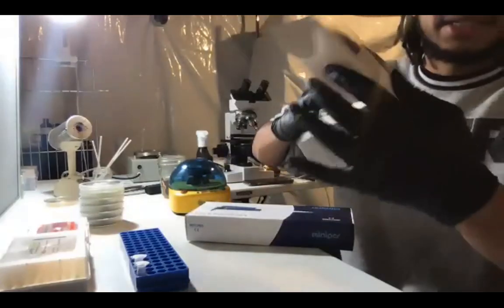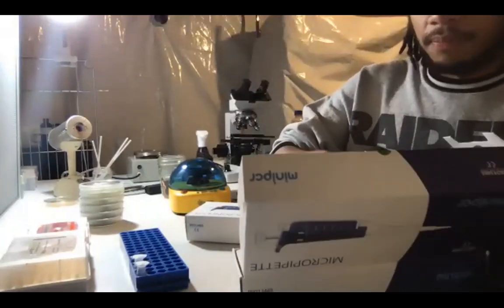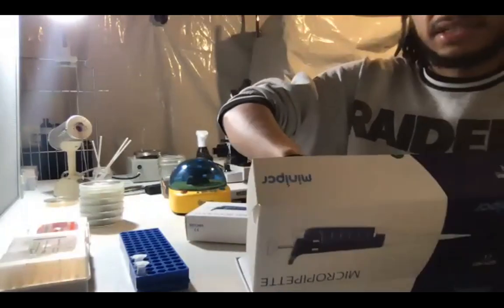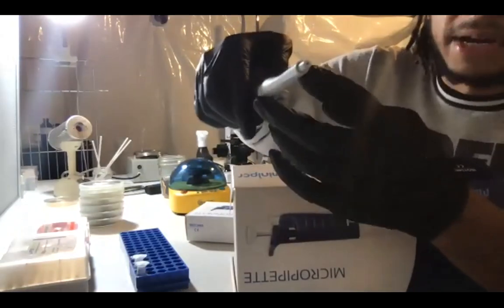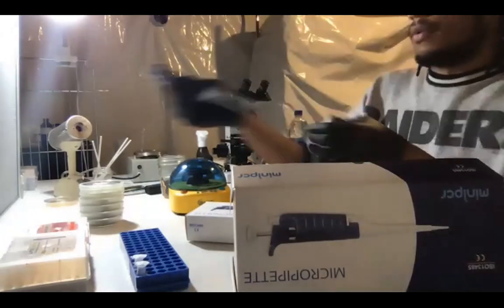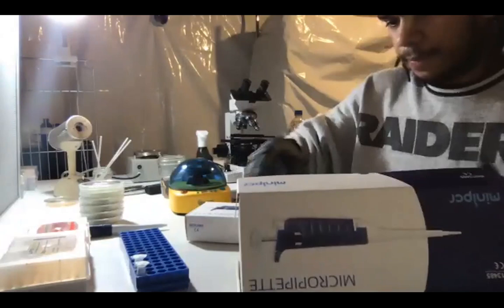I store my pipettes in these boxes because I don't have a pipette holder. You just want to make sure you keep your pipettes in a safe space so that nothing happens to the ends. You don't want to damage the end of your pipette. So you don't want to just like leave them out if you're not using them. You don't want any dust to get in there or anything like that.